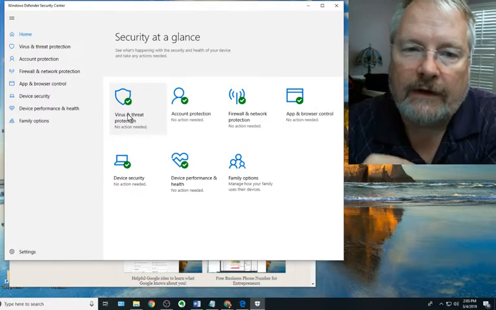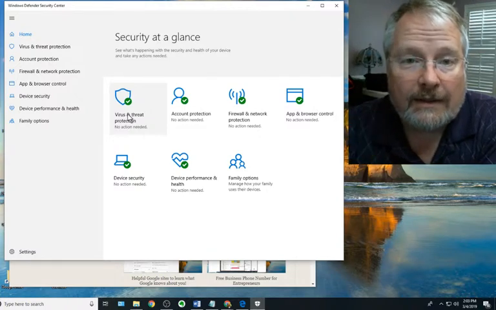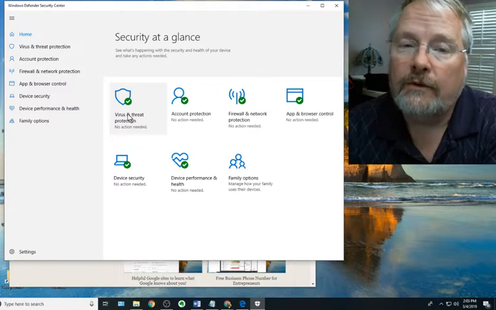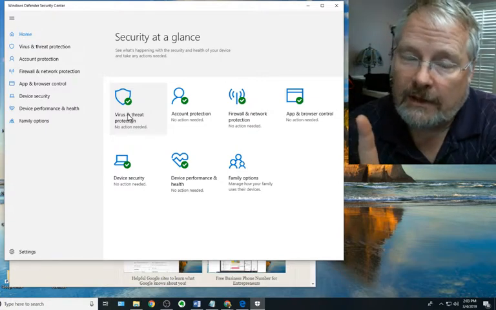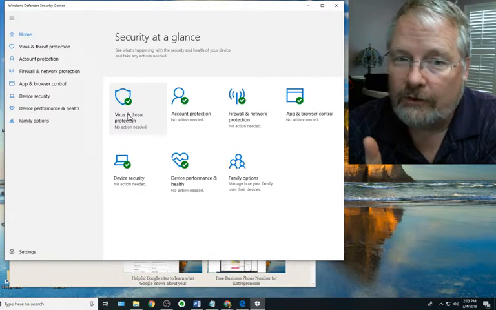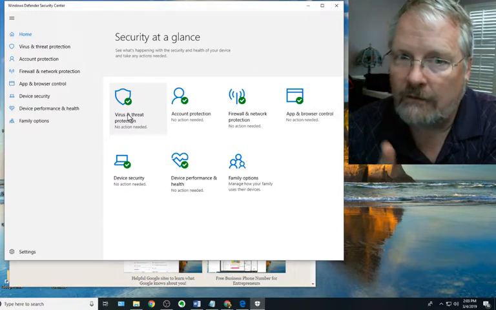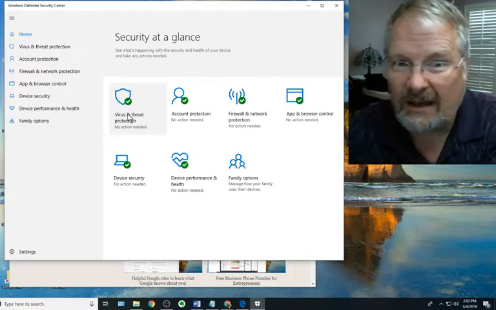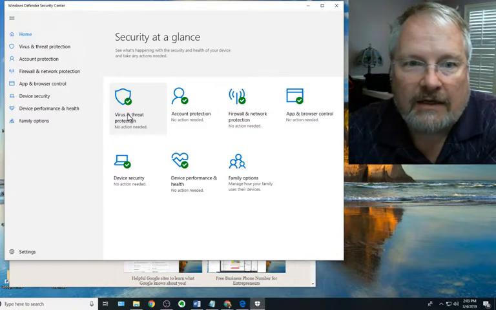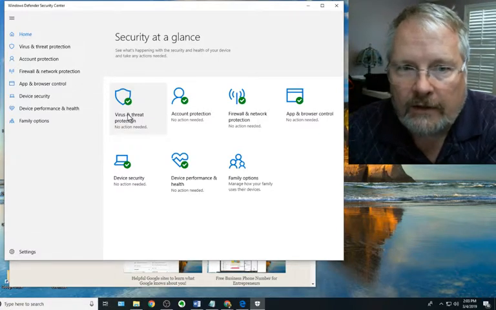But if you have a third-party app like Kaspersky or a Norton, it's going to disable this. So you've got to remove them first. And it can be tricky because Norton is notoriously difficult to remove from your computer. They don't want you to unsubscribe. They want to keep feeding you ads and thinking you need that update and paying them 60, 90 bucks a year. But spend the time, get rid of those antivirus.